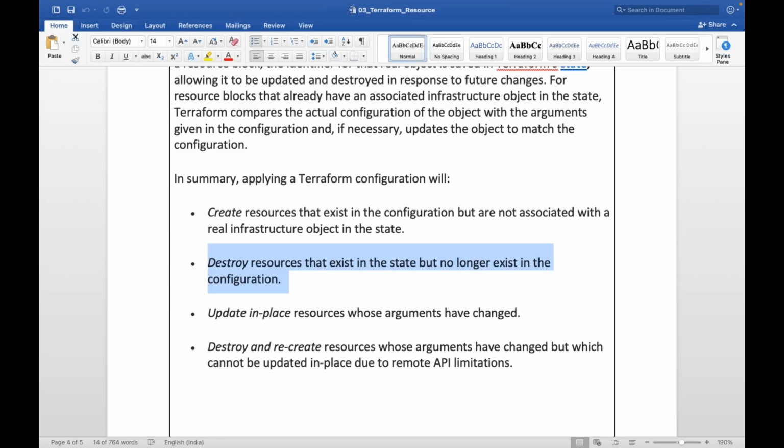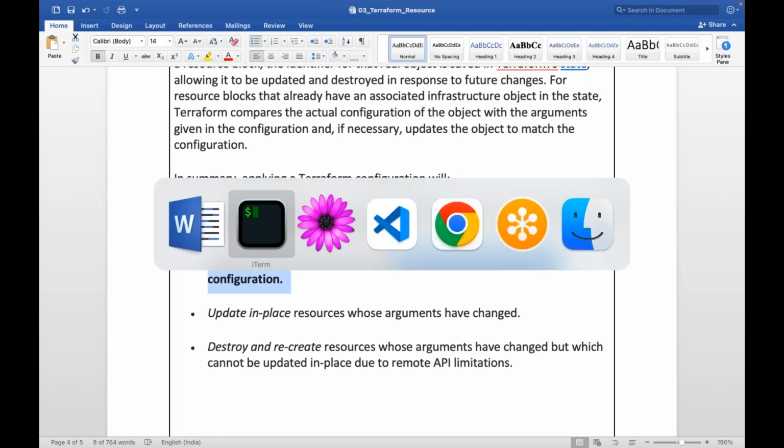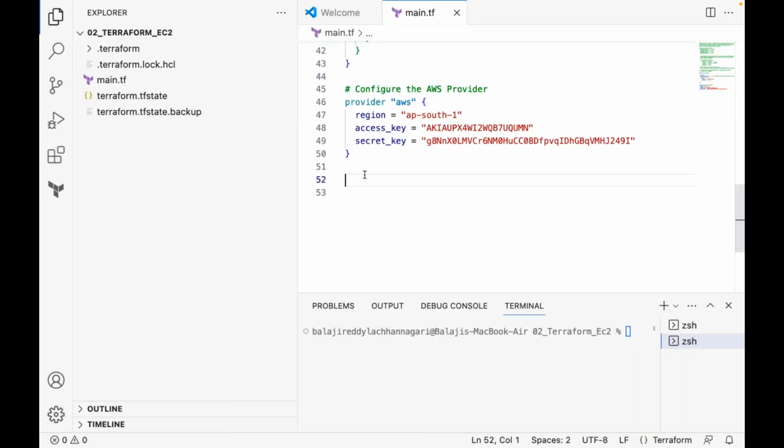Is this condition happening in my current scenario? It is going to destroy the resource that exists in the state but no longer exists in the configuration. In my configuration, I have deleted that resource, and it is there in the state as the current object.